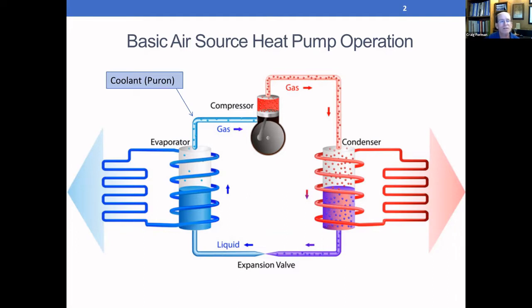So what happens is this refrigerant comes into the compressor, it gets compressed, and that's where most of the electricity in your heat pump goes. It goes into the compressor. It comes out as a gas and it comes out hot. And it gets over to this red side, which is the hot side. We could call that a heat exchanger. They call the hot side the condenser. And on this side, usually we have a fan that blows this hot air out. And that would be the hot side.